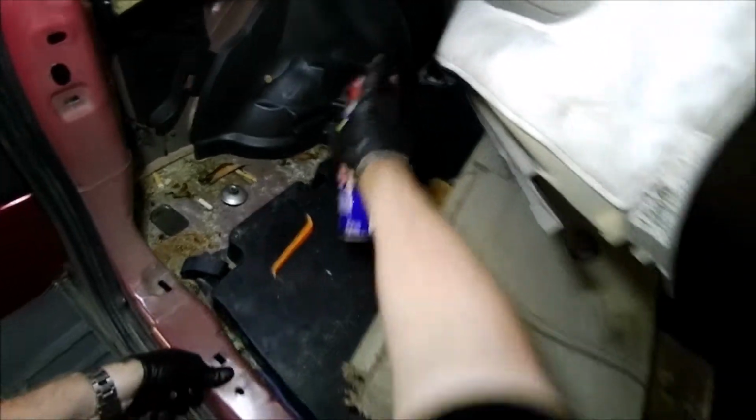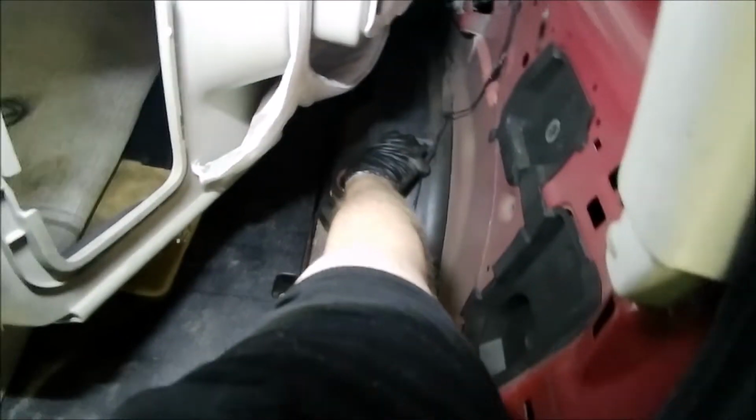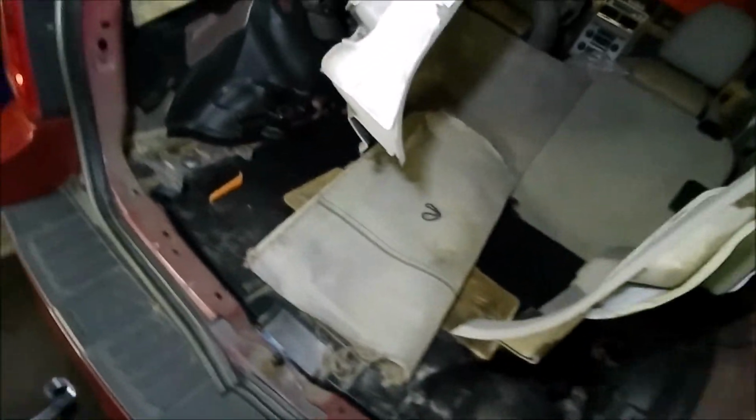All right, so we're good. So we can lower it down more. Then we'll be able to put the caps on it. We're just going to lower it down just a little bit and just make sure that we're still lined up nice and good. We're good there. And we're good there. Nice and centered. Okay. Good, good, good. And we're going to actually spray this down with a little WD, kind of a rust inhibitor, because I see some rust in there. All right, we're going to lower it down more. So we're not quite down all the way, but we're going to make sure that we have that nice and locked in place. That's good.